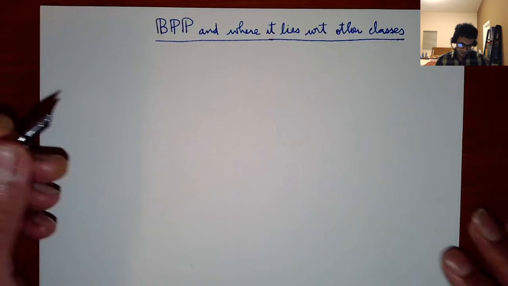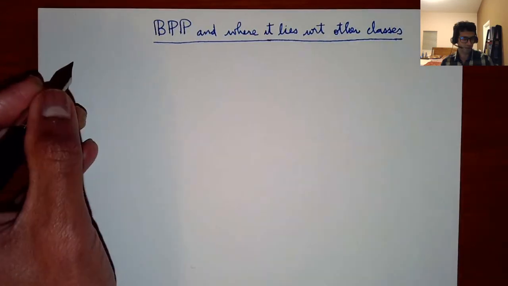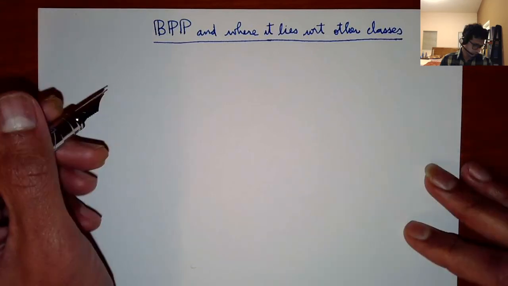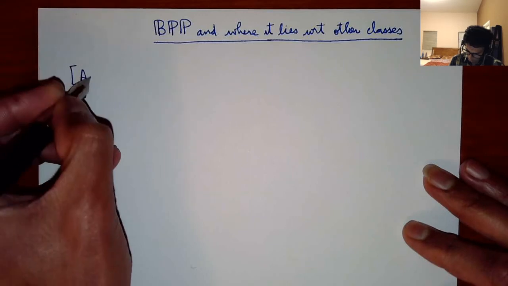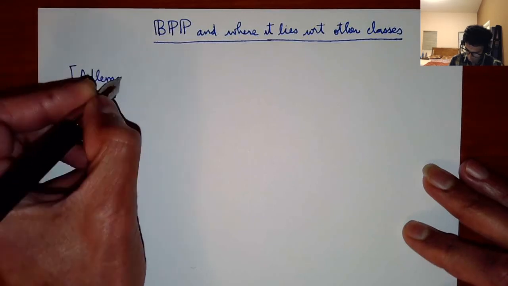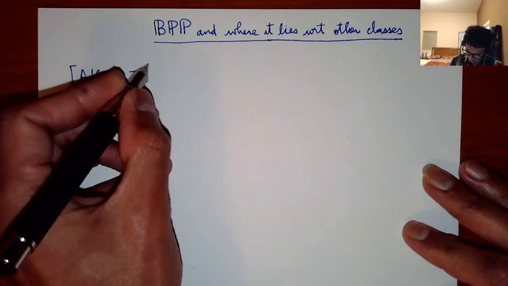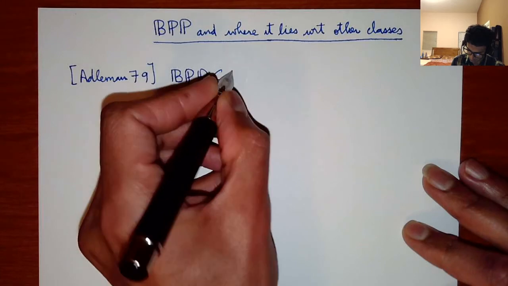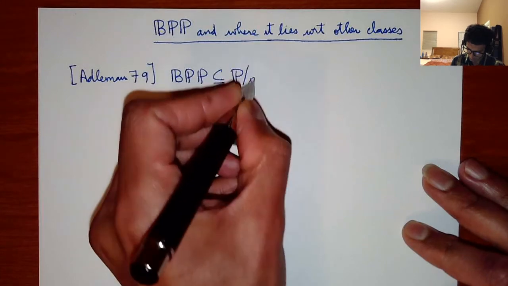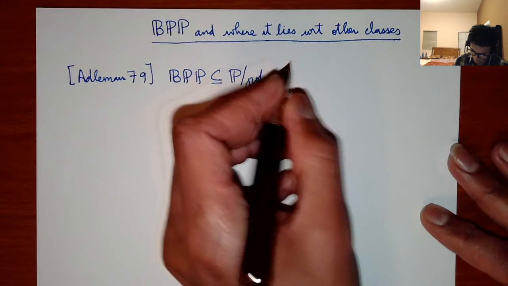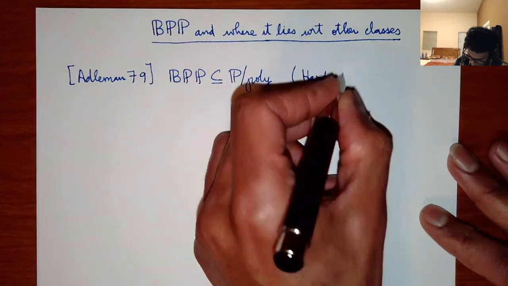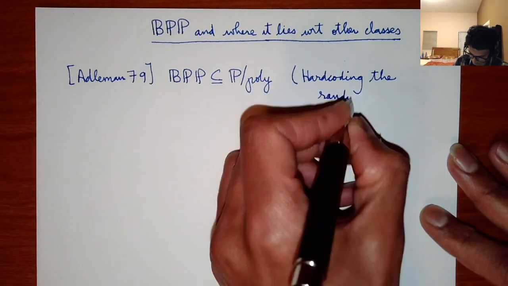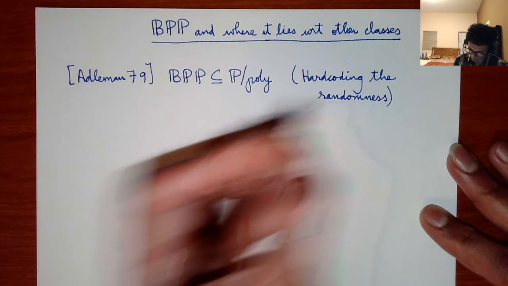So this is going to involve some amount of probability theory. Nothing too fancy, but we'll be using probabilistic arguments here. The first is a result of Adleman's theorem from 79 that shows BPP is in P/poly. I like to think of the argument, a quick punchline, as basically hard coding the randomness. Okay, so let's prove Adleman's theorem.